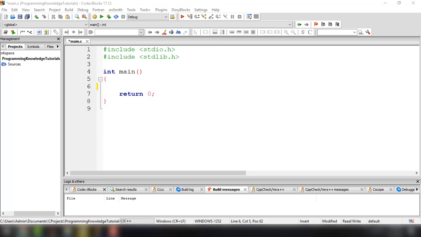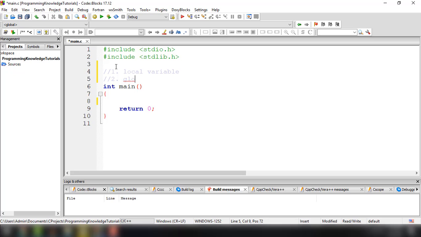Basically in a C program we have three different locations where we can declare our variables. The first one is inside a function or a block, which is the local variable. We can declare a variable inside our function.